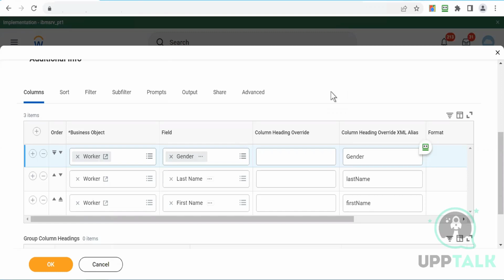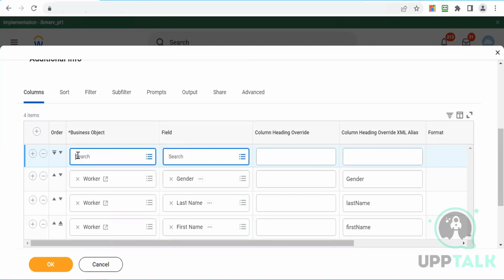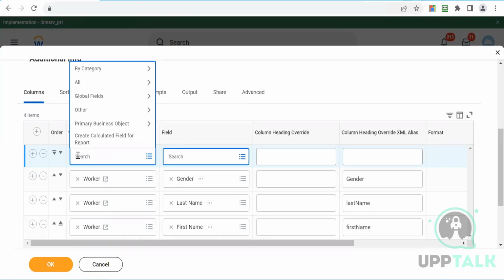Then what is the use of this? Yes, I'll tell you what is the use. If you go into this and add another business object, right? Let's say I'm not adding worker, but I'll add, what should I add? Let's use the same business object, which is job profile.